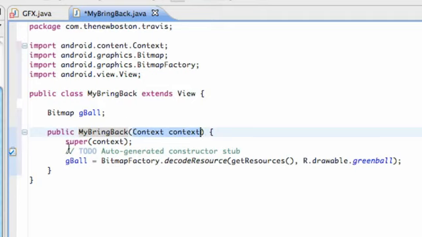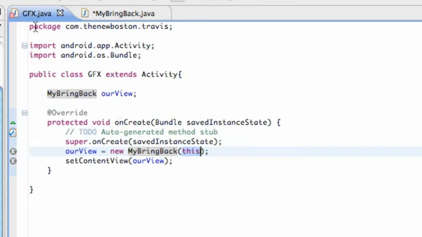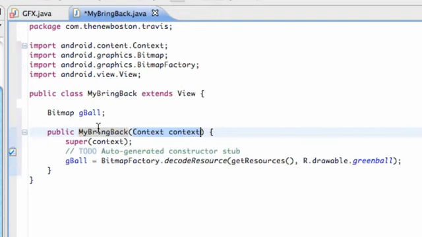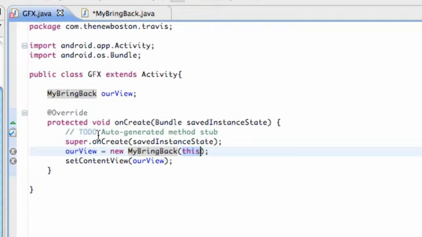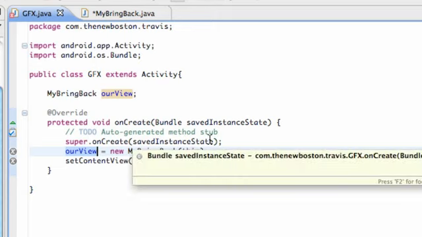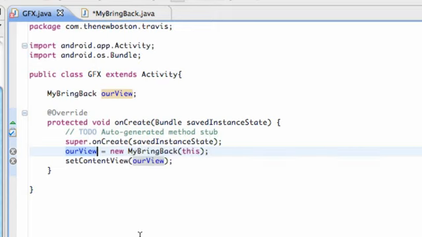And then when we create a new object, like we did in our graphics here, you can give it some specific information to start it up. And then the bring back class is going to be like, okay, I'm going to process this stuff, I'm going to create this unique thing for you and pass it back. So it's giving it a new object, or a new instance, which is what we are creating here for our view. I don't know if that made sense or not, but that's just how we can create a constructor.